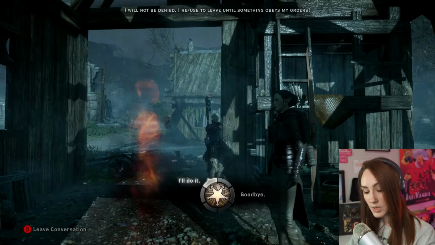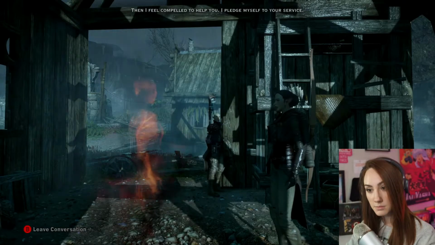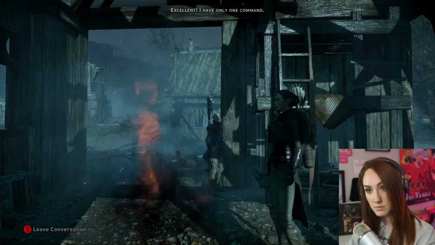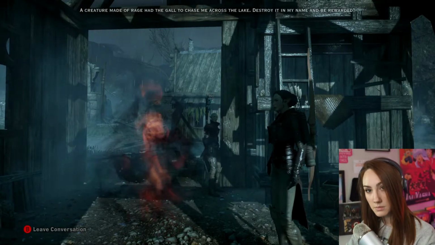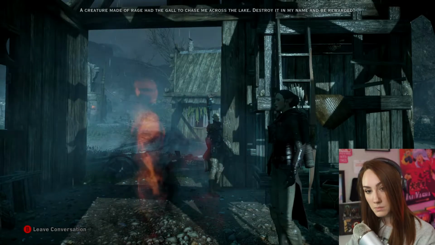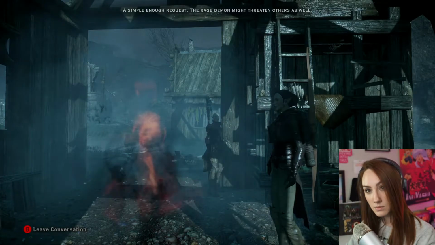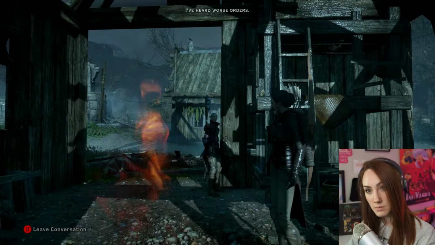Oh. All right. Then I feel compelled to help you. I pledge myself to your service. Excellent. I have only one command. A creature made of rage had the gall to chase me across the lake. Destroy it in my name and be rewarded. Simple enough request. The rage demon might threaten others as well. I've heard worse orders.